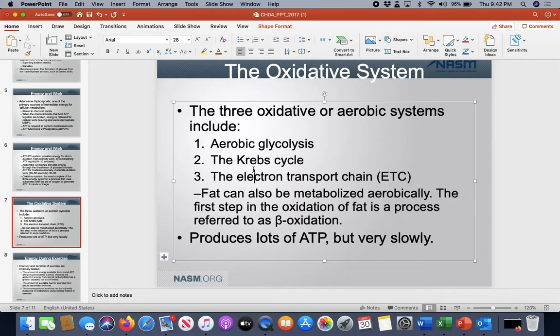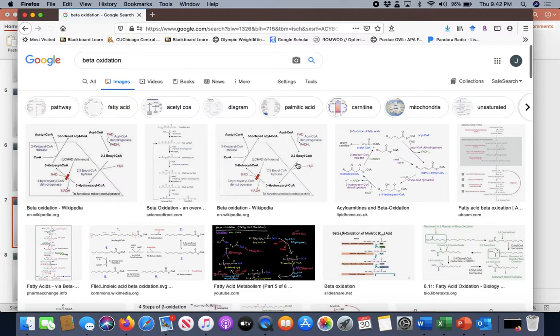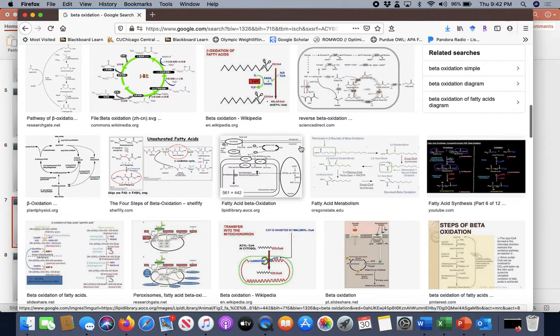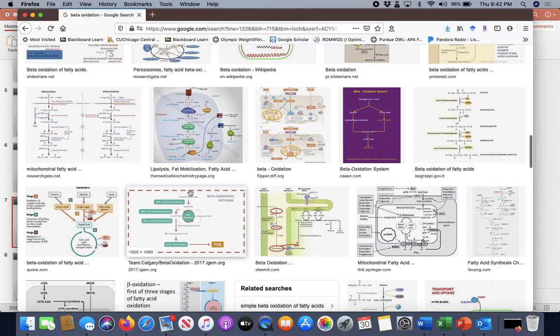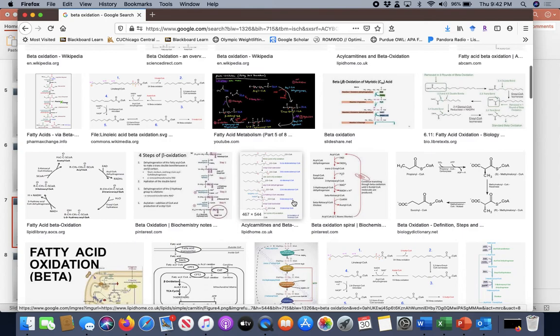Now, on the other hand, if we were to pull up beta oxidation, when you look at this on your own, try to find an image that might work for you. Hopefully I don't get into any issues here. Basically, beta oxidation is breaking down fatty acids to be used to function correctly, and you can produce way more ATP. The problem is that it takes so long for fat to break down. I'm just trying to find a decent little diagram here, but I can't seem to find one, so we'll go with the flow and pick one up here.